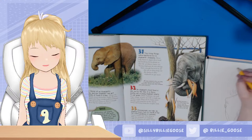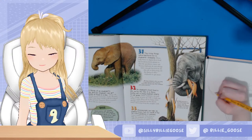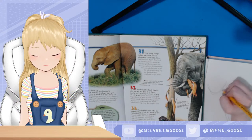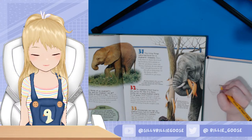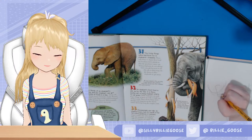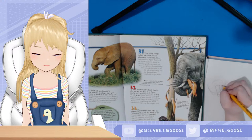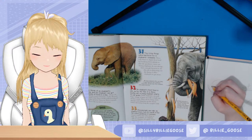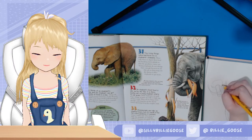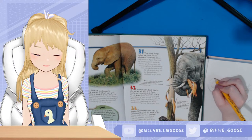I want to draw a trunk of the elephant going like this. It'll just be a little stick or something that he's holding, but you like this? There's back there. There's kind of a little bulge there. And then the tusk.